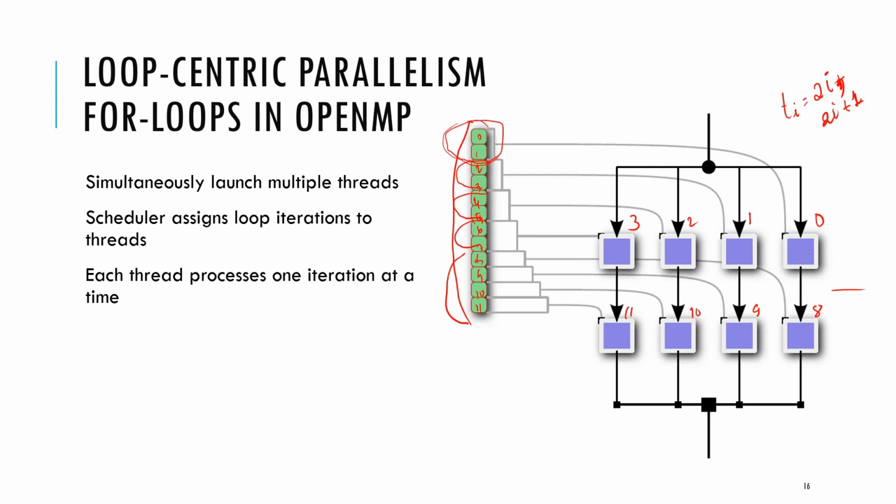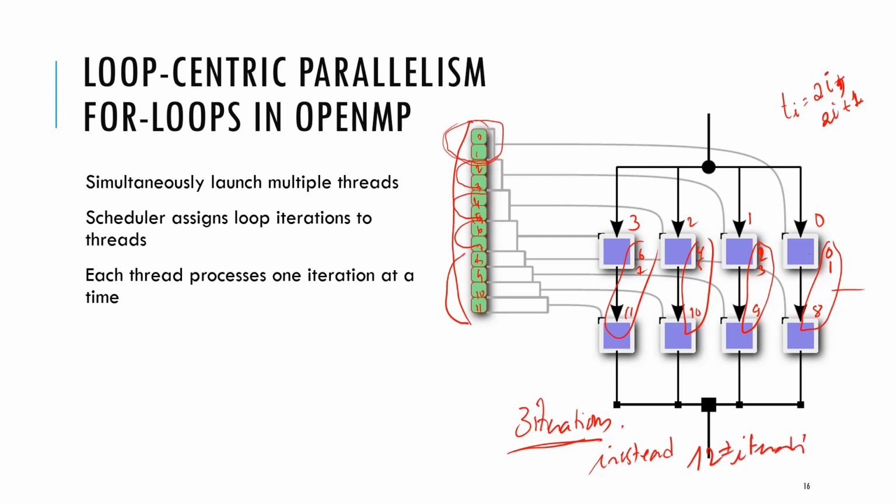So all in all, if you check, thread number 0 would have done 0 and 1, 2 and 3 here, 4 and 5, and then 6 and 7. All in all, each one of these threads would have made only 3 iterations, okay, and not 12 iterations like before. So there will be a quite interesting speed up at the end, because ideally, within only 3 iterations, all the 12 iterations would have been solved. It takes only 3 cycles of time to perform those iterations instead of doing them sequentially over 12 different iterations. So clearly it's very appealing as a gain or speed up, a gain in speed.